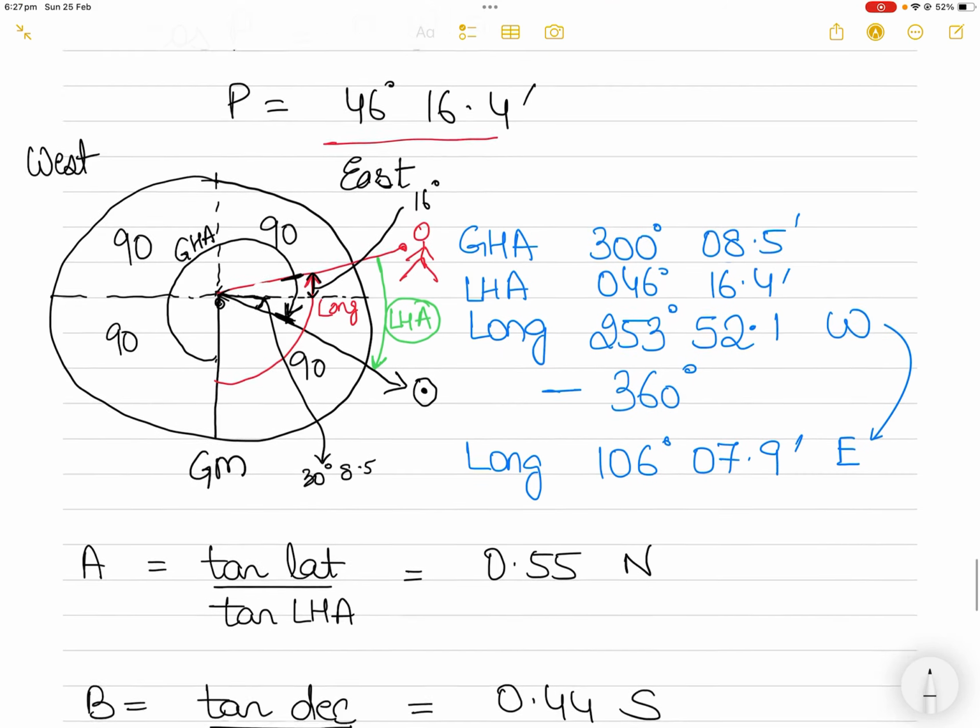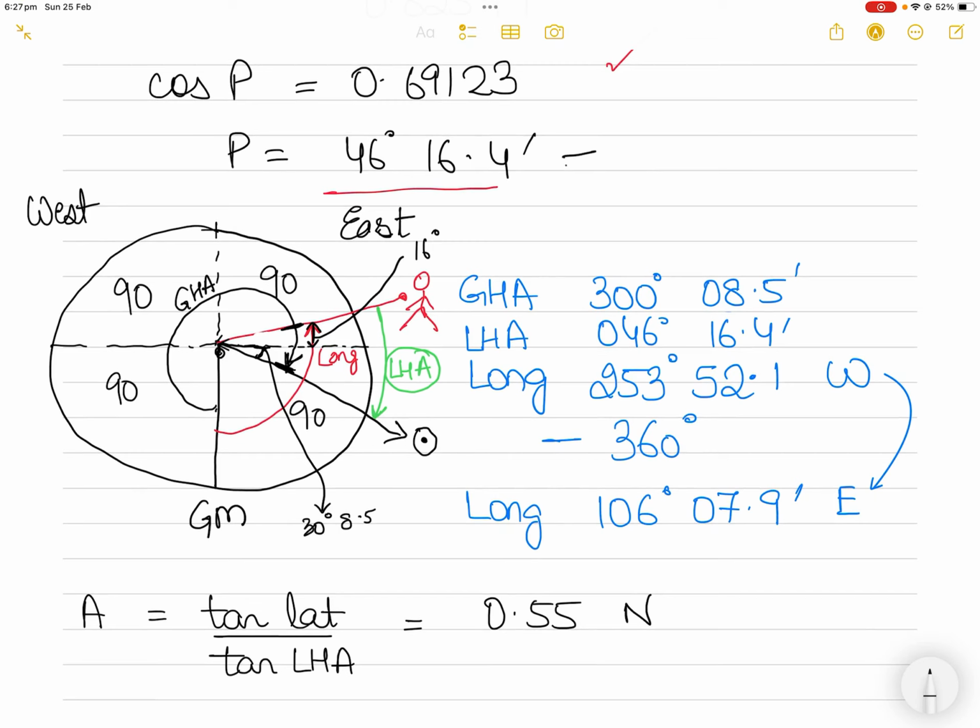That means that P can be equal to LHA. Angle P is equal to LHA. I don't want to get into the nitty-gritties of it, but I'm sure you can find out the value of the estimated LHA here. But you see how I did it, right? Every quadrant is 90 degrees, remember that? Then you can measure out the angle. If you roughly know it is about 46 degrees, for 16 degrees 14 minutes or something, so 46 degrees, you know that your P is equal to LHA.